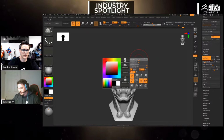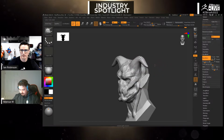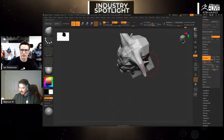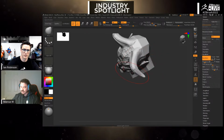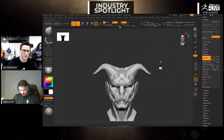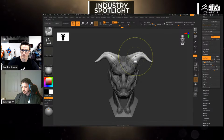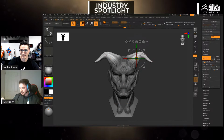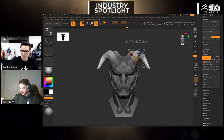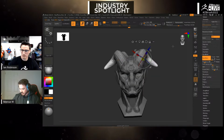I enjoy the sculpting side of things and the exploration of characters through just working with the clay. I try to envision it as a ball of clay, a real ball of clay, because a lot of people who sculpt, real artists who use clay, will say that when they start working in ZBrush, it's just like working with a ball of clay. So yeah, I just start to mess around with it a lot and see what I can come out with.